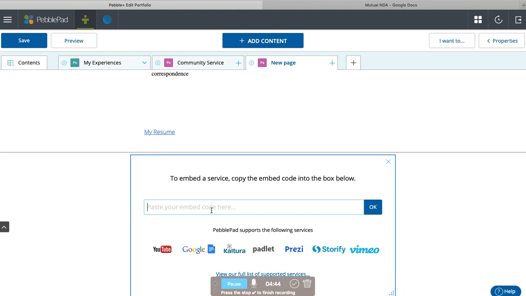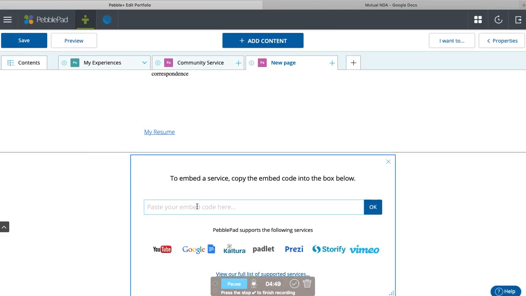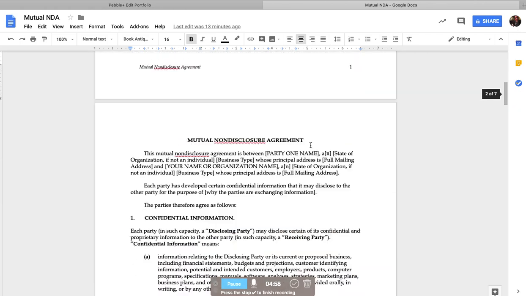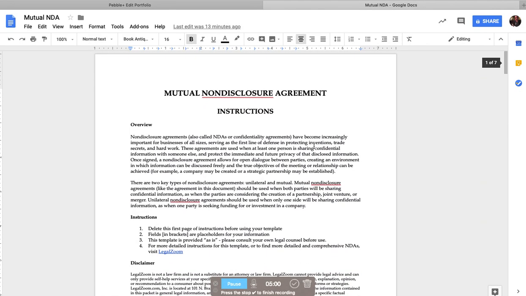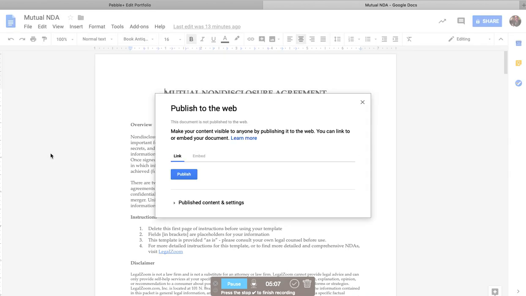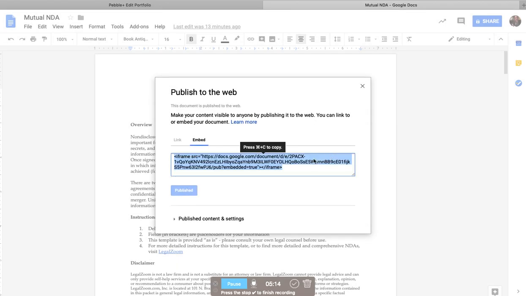So once you have your embed on, you can then go to Google Docs, I'm sorry. And let's pretend this is your resume. You'll go to File, you'll go to Publish to the Web, you'll go to Embed, you'll go to Publish, you'll click OK, and then you'll get a code.